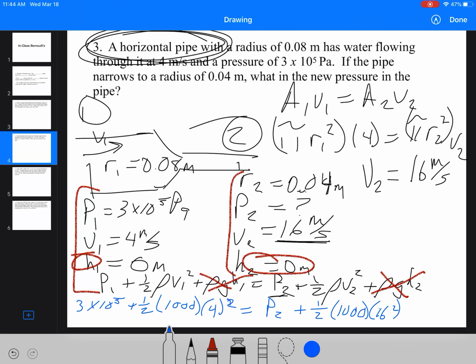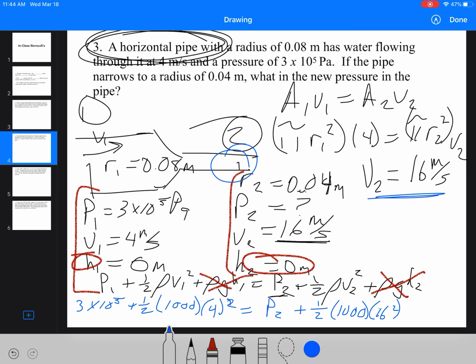Okay, and then we go through and we solve this. And again, poor planning on my part, I don't have my calculator sitting next to me, so I'm going to do the best off screen on my phone. But what we'll go through, and so my pipe got smaller, right? My pipe got smaller here, so therefore my velocity increased. Now, Bernoulli says the faster a fluid moves, the lower the pressure.